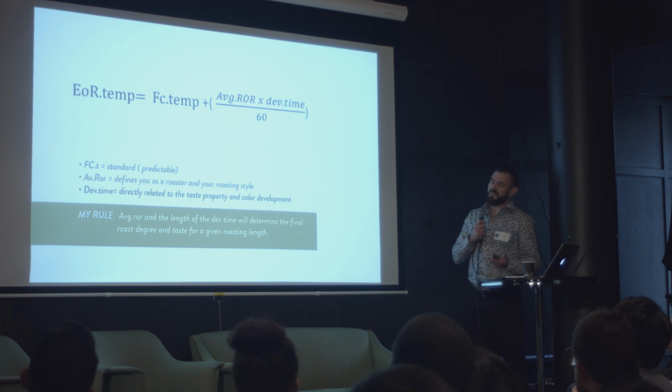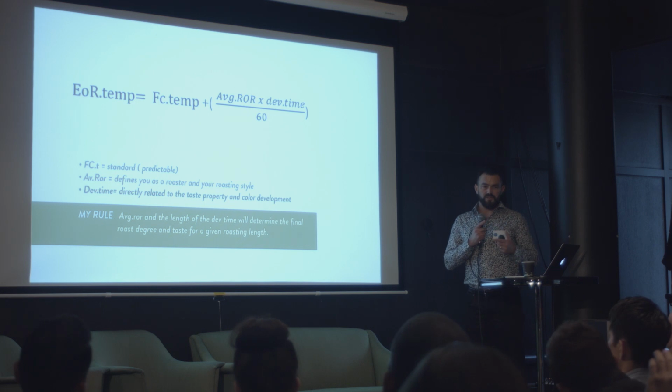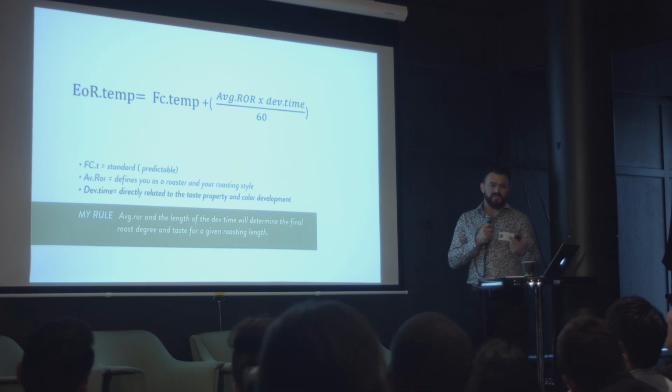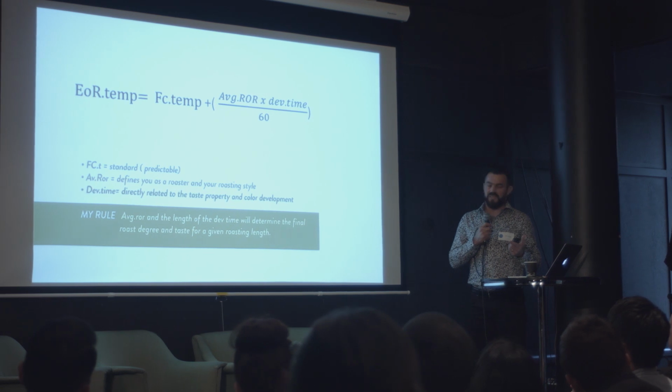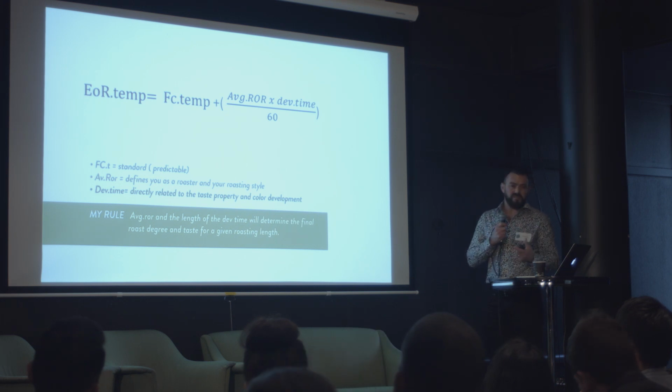I wanted to find out, so I correlated the length of the development time, based on a certain average rate of rise, from when you start the crack to when you end the roast, in order to reach a certain color development. And I combined all these things together to give me the 12 points I need to get a higher score in the competition. This little formula that gives you only the end temperature combines what I really believe about the main pillars of the roasting profile.